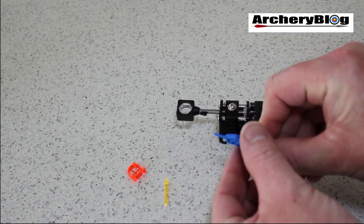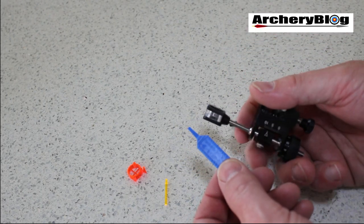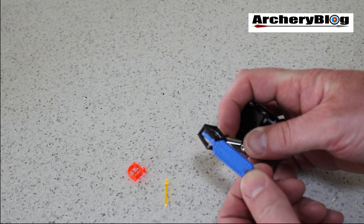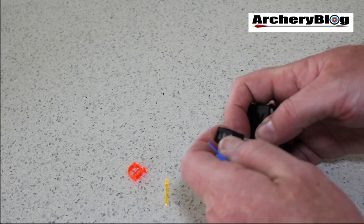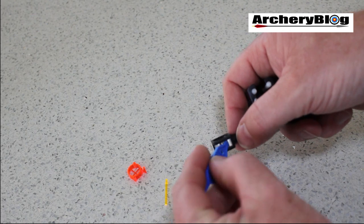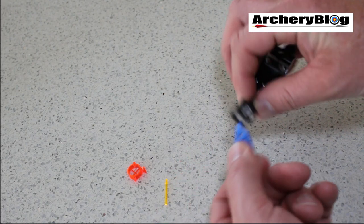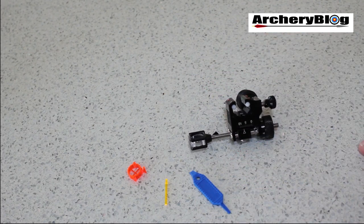So what you get in the kit is this little blue tool, and how you would normally take them out is you just insert the really thin end through the end here and then gradually lift it out and it will just pop out, and then you can replace all the inners. And the other end, the smaller end, is for pushing them in. So you'll know they're in properly because they click down, and you can do that on each corner.